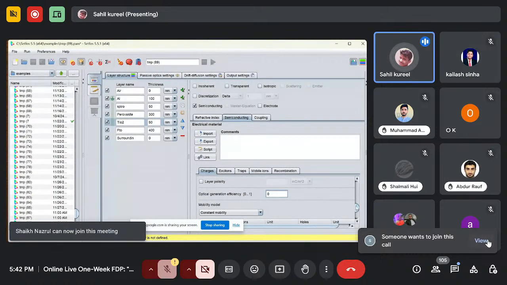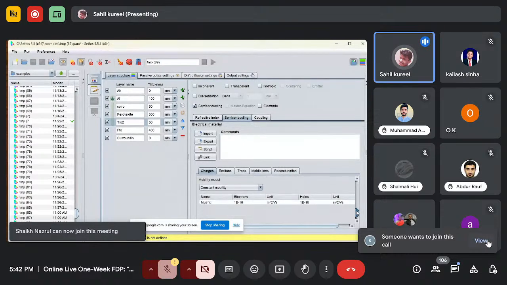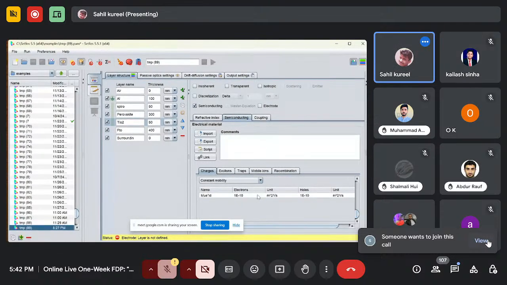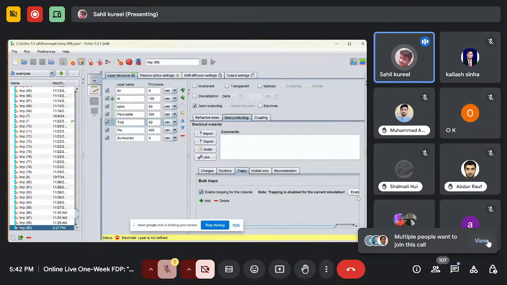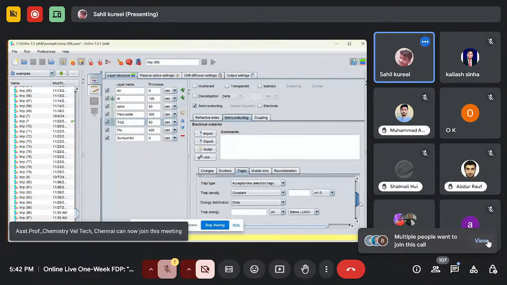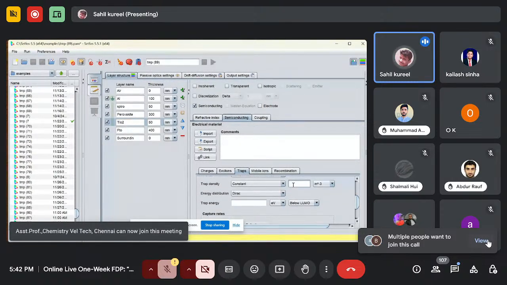It also will be 0, same as Spiro, except for perovskites. Exciton is not mentioned here, but we enable trapping for these materials. Plus, we can add trap density.